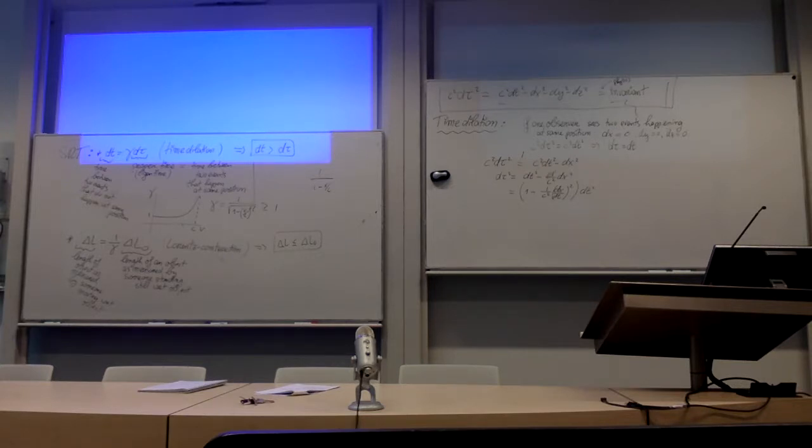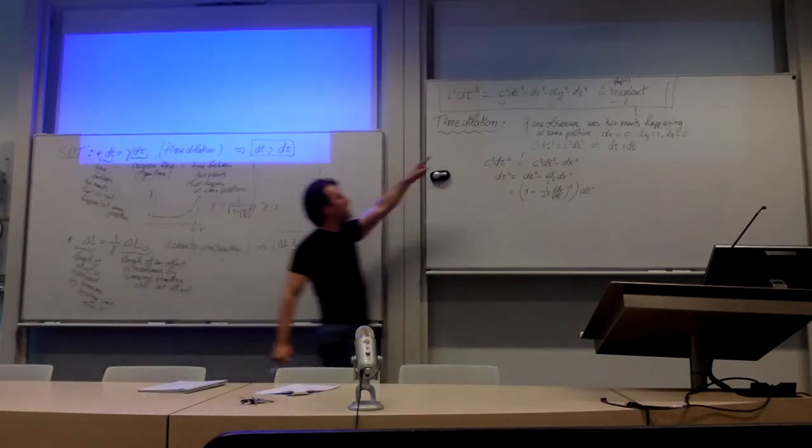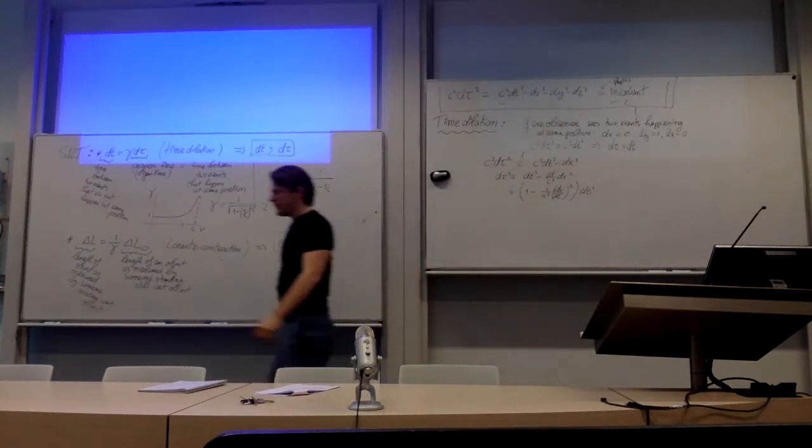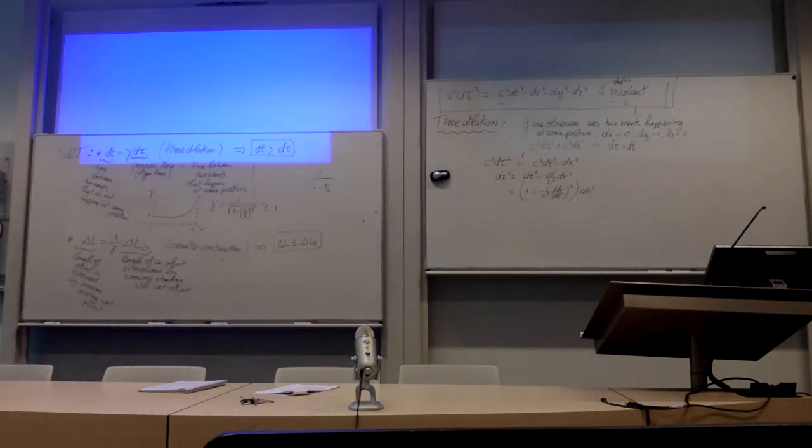Is there a reason why, in the top expression, you're using minus dx squared minus dy squared minus dz squared instead of plus? The question is why are there minuses here? Okay, nature. At some point we have to have a starting point. And nature has decided that the relationship between the dt's and the x's come with a relative minus sign. I have no deeper explanation for this except that this is apparently what nature has chosen to do.